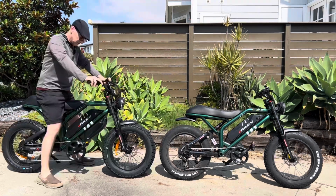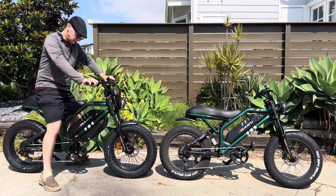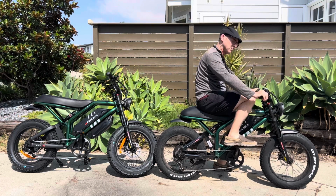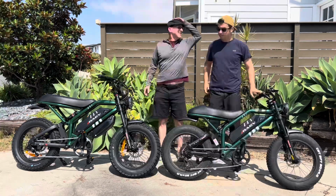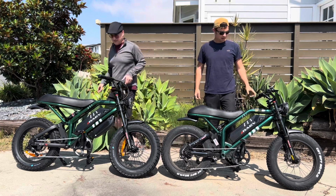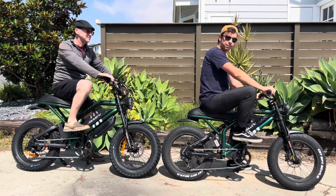Well, I'm 6'1", 200 pounds, and you can see, for me, it's a nice tall seat and everything kind of lines up. Whereas if I get on the GT, you can see I'm a lot more cramped on it. It's hard to tell just how much bigger the bigger bike feels unless you sit on it. And this is my son. He's about the same size and weight as me. So we're going to just ride him around and show you how it looks when we are cruising around on these bullets.